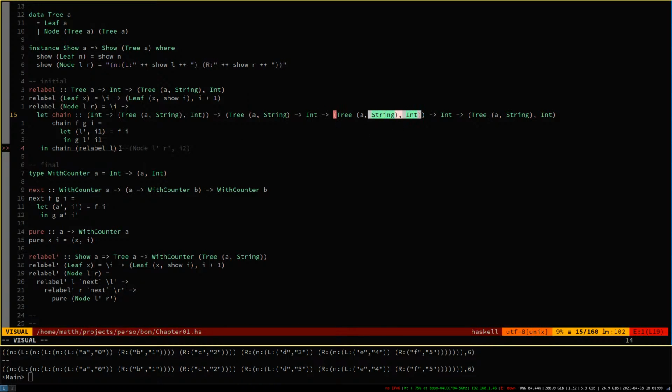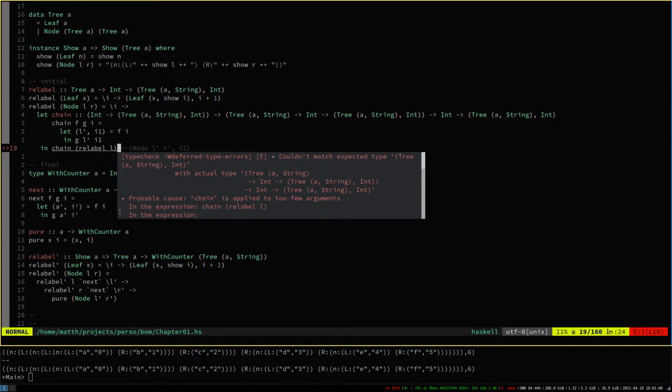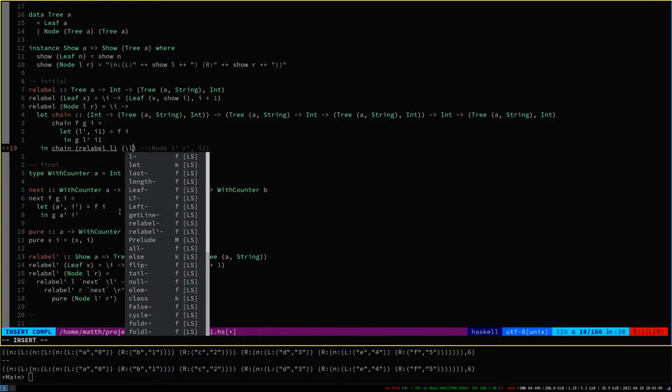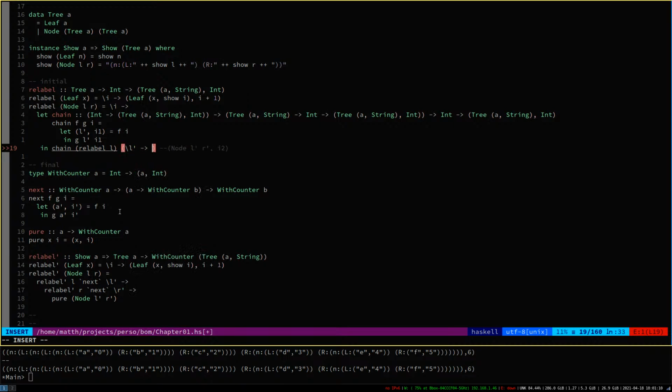So we can just say, okay, bind it this way, because we don't have to actually provide it, we just have to define a function that takes this tree, and then do what you want.